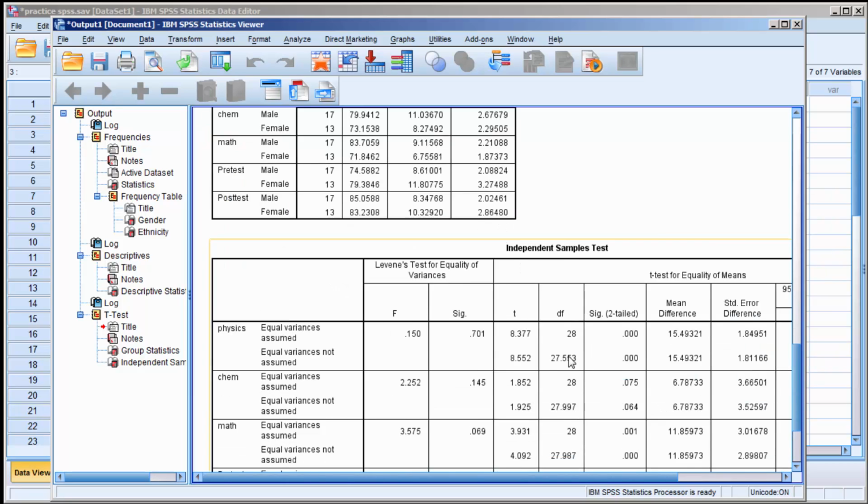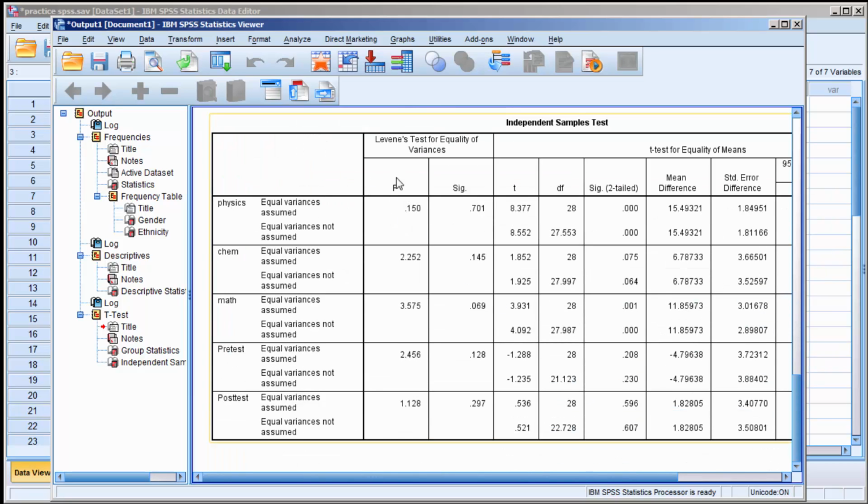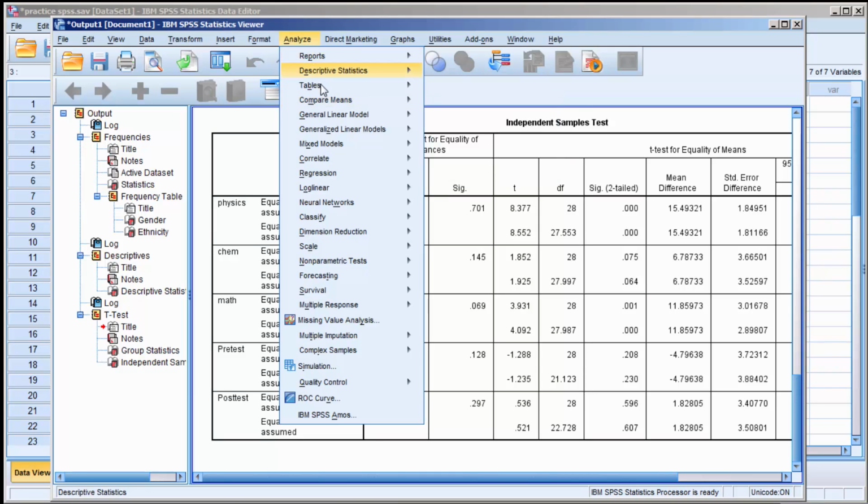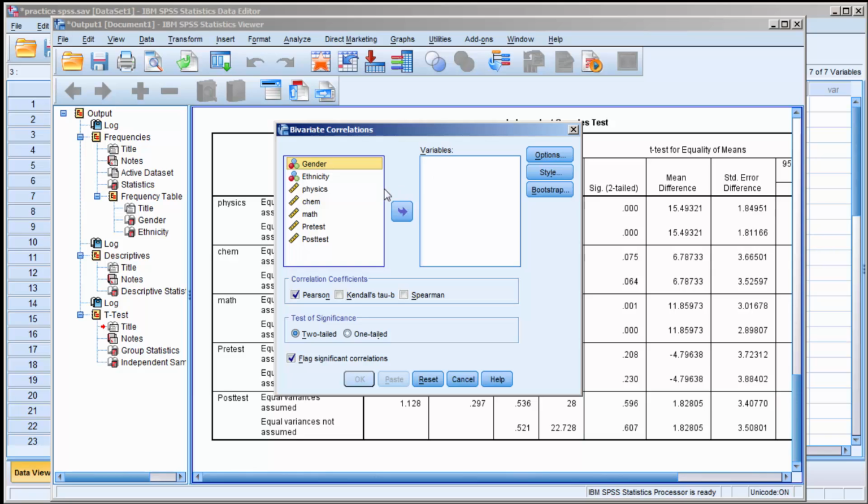Now the other thing that we use a lot is correlation. Correlation we use when we want to see if there is a relationship between two variables. So I go to analyze, and then I go to correlate, and I choose bivariate because I have two variables, and now I can use just a pair of variables like physics and chemistry, and click OK.